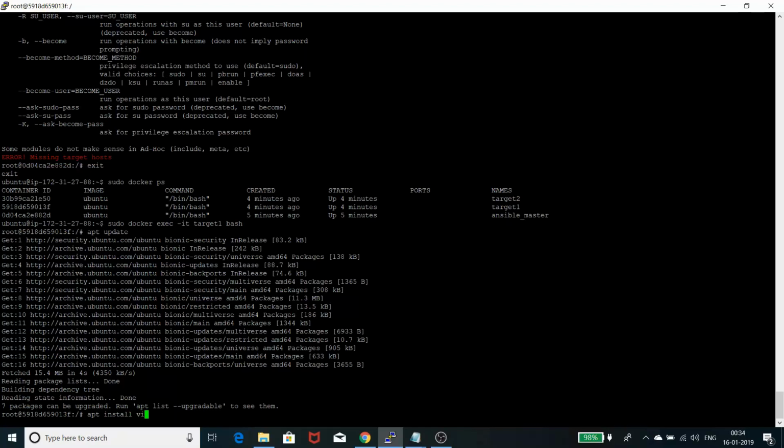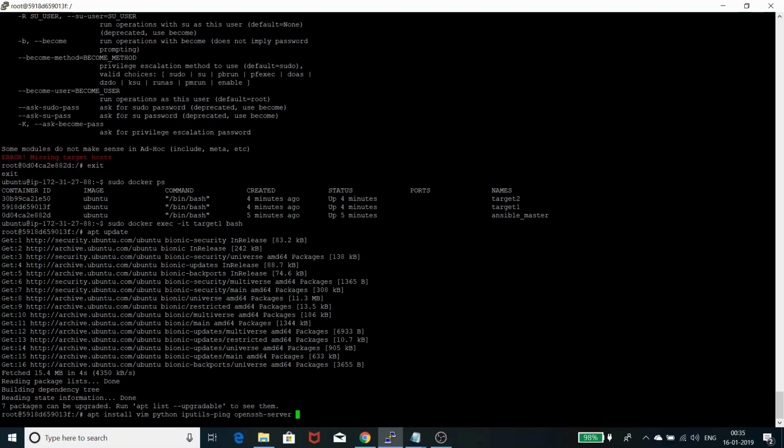I will need Vim here, I will need Python because Ansible needs Python on both the client side and the server side, and then I'll need iputils-ping, and I'll need OpenSSH server here.